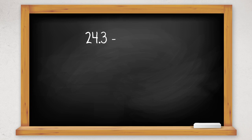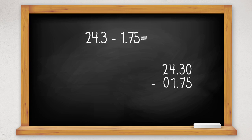24.3 minus 1.75. So we write 1.75 underneath the 24.3, lining up the decimal points. Now fill in any gaps with zeros. Next we place the decimal point in the answer directly below the decimal points above. So now we're ready to start subtracting. We start with the right-hand column, which in this case is the hundredth column.